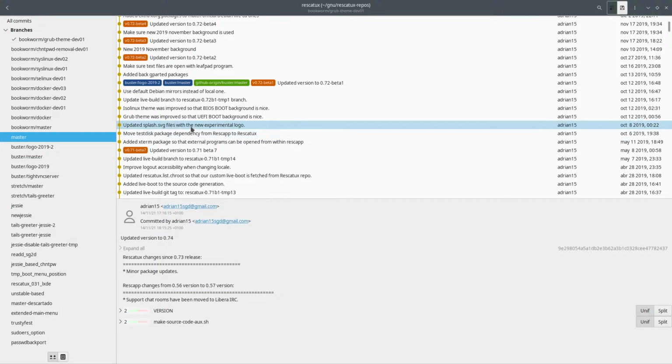Okay, so new experimental logo thing here, which has this experimental logo, which is big or whatever, and that's why it takes too long to load. So this is working because of Debian stuff.